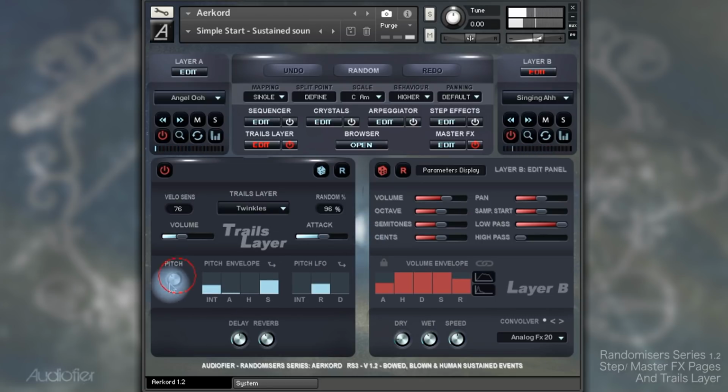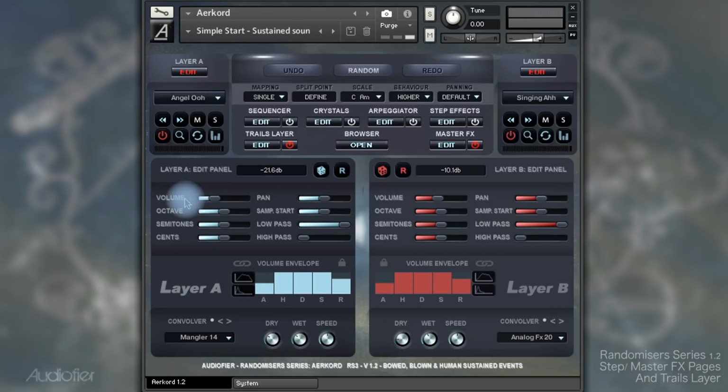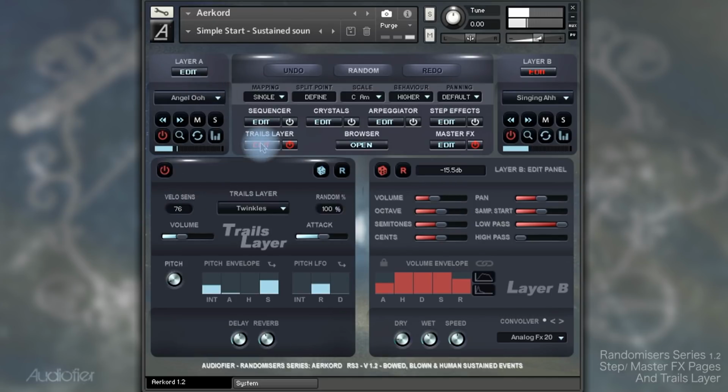I'm gonna reduce the volume of the main sound just a bit, so we can hear the trails in action a little bit better. We can pitch them. We have also a pitch envelope here.